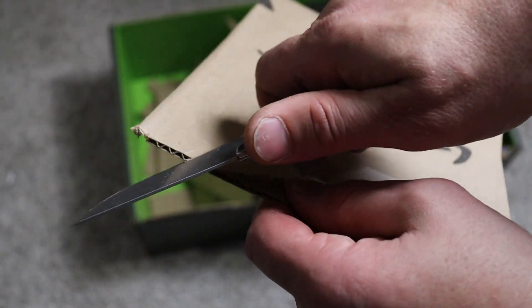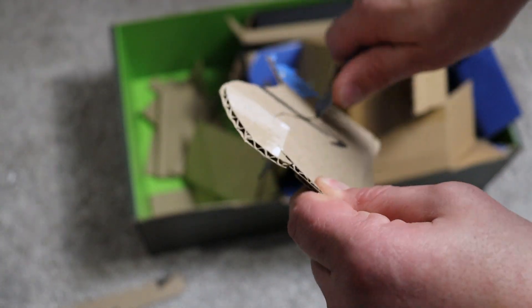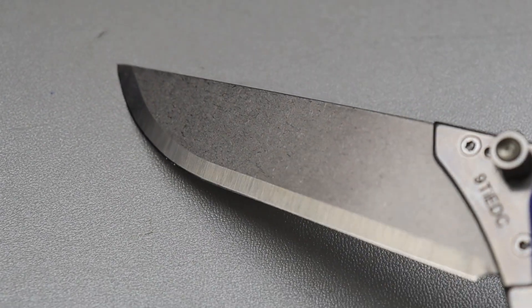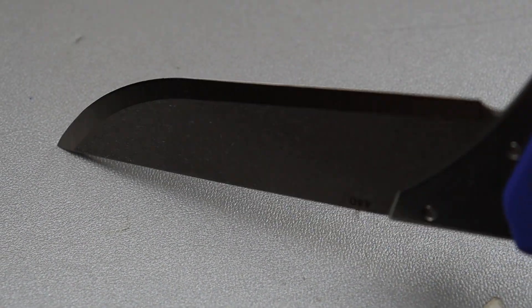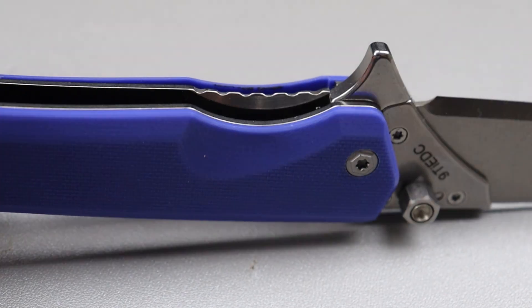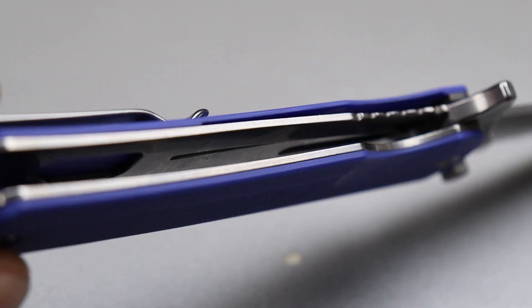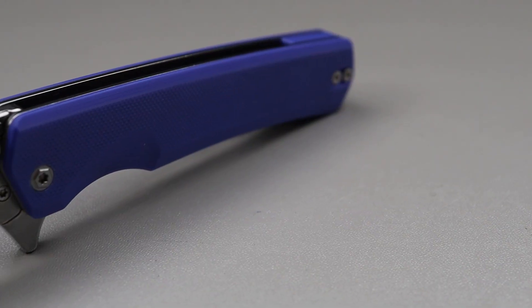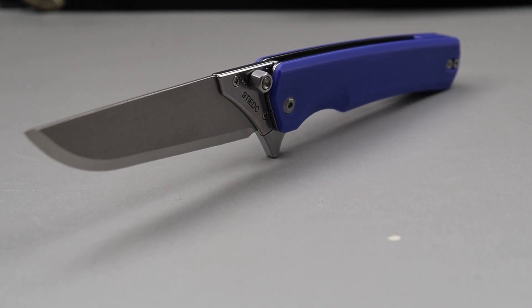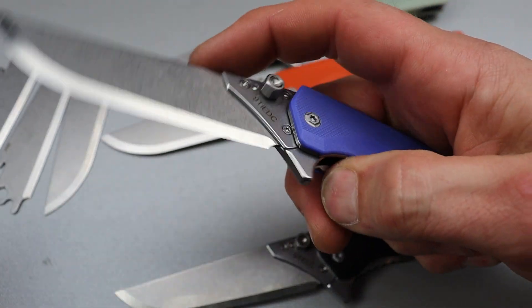By the way, the ergonomics with the blade are really, really good. This thing passes through materials so well because it has a Scandi grind — beast mode cutting performance. As long as you strop the blade back, you should be able to keep it going for quite a while. It has great access to the lock bar, an inset deep carry clip with flat screws that is reversible — that's awesome. Milling on the inside to bring down the weight. The handle thickness is really comfortable, really good in the hand even with the deep carry clip. The blade geometry makes this thing pass through really nicely — very smooth on the drop, very snappy action, great detent, really good action overall.